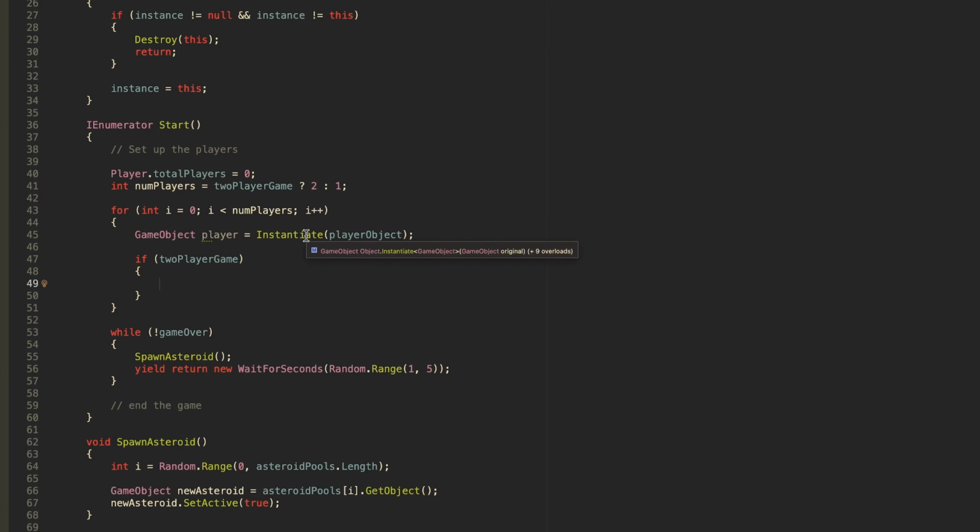So the first player will be on the left, 3 units left of origin, and the second player will be on the right, 3 units right of origin. Knowing I only have 2 players in this game, I'm just going to do that once by checking: float x offset equals, and I'll put my condition in here. So is i equal to 0, and again errors until I use the question mark.